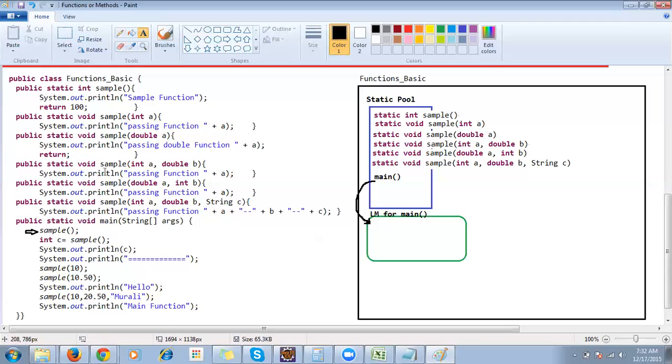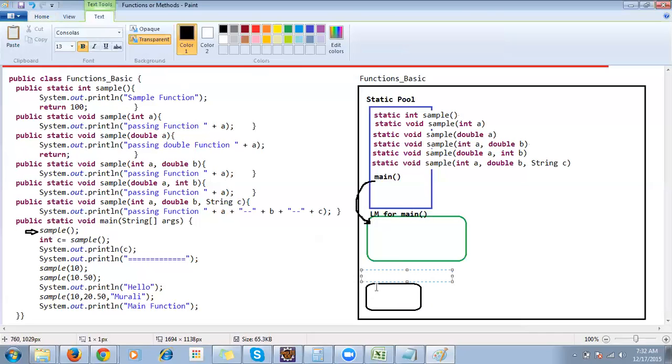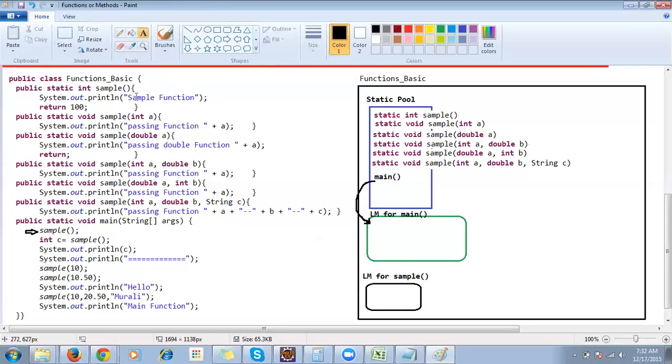Now when I call the sample method, a local memory for the sample method is created. The sample function executes first and it will return 100.